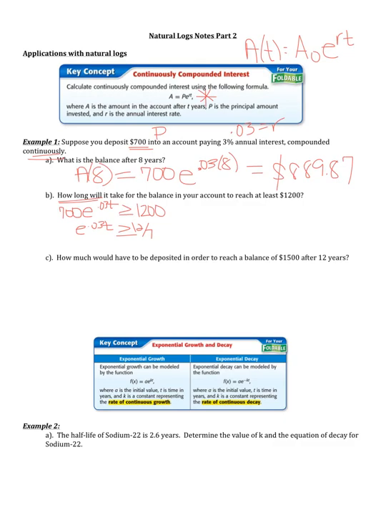From there, I want to take the log of both sides because I cannot get base e, 2.7, and 12 over 7 to be the same. So we need to take the log of both sides. But as you saw in the previous notes, we're going to take the natural log of both sides. So I have the natural log of e to the 0.03 t is greater than or equal to the natural log of 12 over 7.